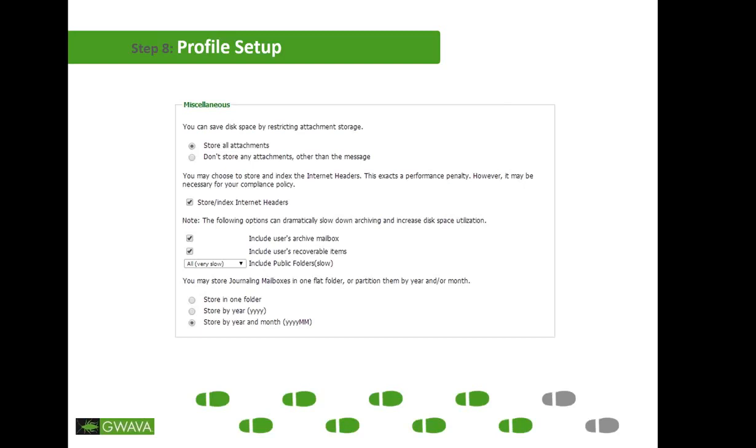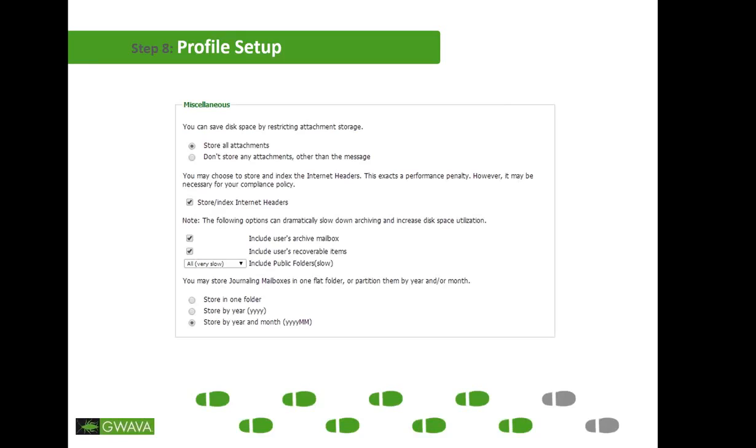And we can also include the user's archive mailbox. So if you have an Exchange archiving, which is not really an archiving solution, which is a copy of the current mailbox or a move of data from one mailbox to another, which belongs to the same user, we can archive that as well.